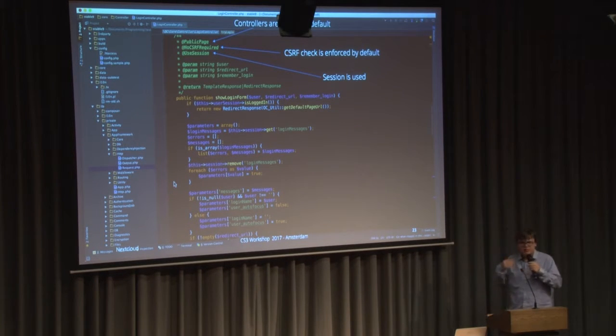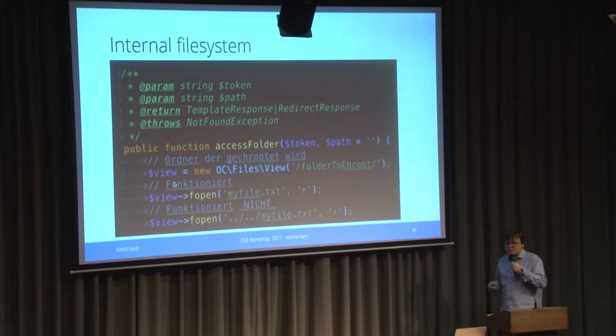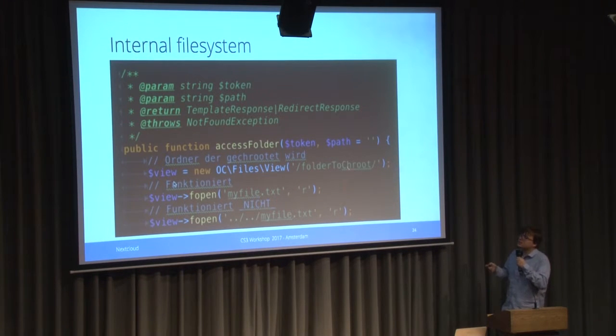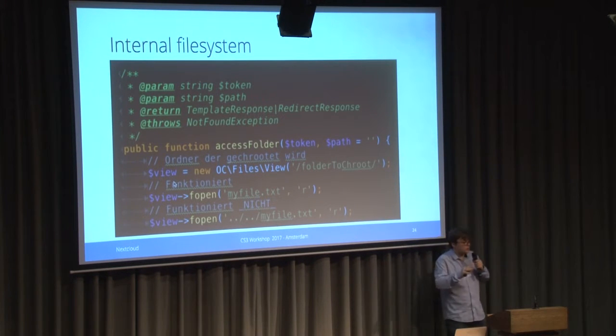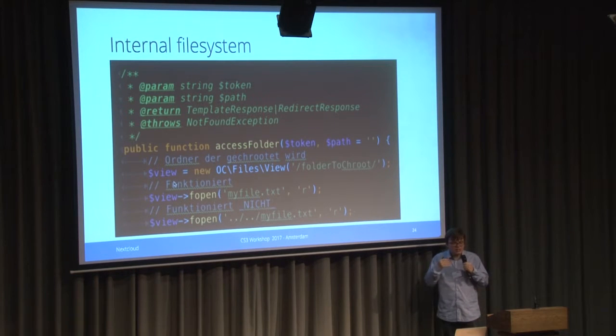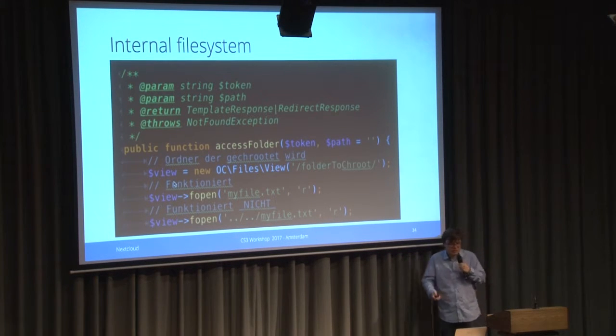We have a huge list of annotations and we are always improving them, though it's a bit hard because you don't want to break compatibility. Another example of secure defaults is our internal filesystem. You instantiate a view with a chroot, open a file within that chroot, and everything works fine. But directory traversal attempts using dot-dot-slash don't work because we forbid them — you have to instantiate another view to traverse directories. If the path is user-controlled input this would be bad, so we just decided to be safe here and make it as hard as possible to make mistakes.